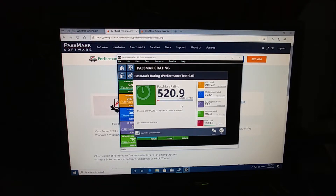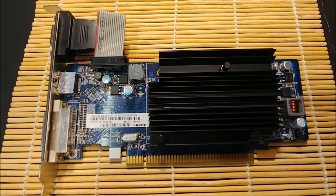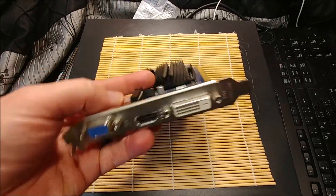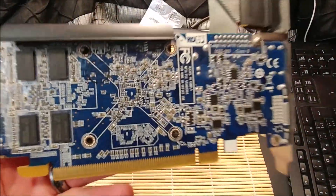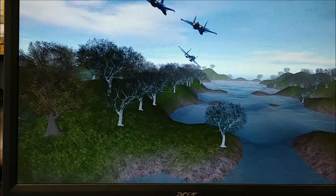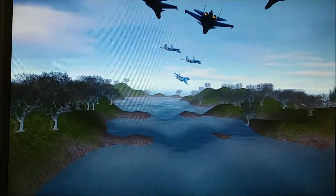This is the boring part of setting any computer up — the updates, the initial installation. The only thing I hate more than this reminds me of a zombie movie where everyone is safe within their holdout and it gets boring waiting on something to happen. But let's get on to the fun stuff. Windows 10 installed. There's pretty much no difference honestly to the benchmark, which blows. I doubled the RAM and gave it an SSD and I'm getting like no extra power here. I would have thought 2 gigs extra RAM and an SSD would have made a bigger mark than that. Also the lube — maybe I didn't use enough lube.